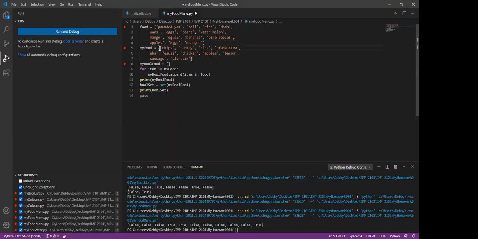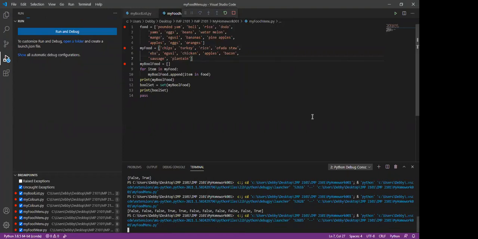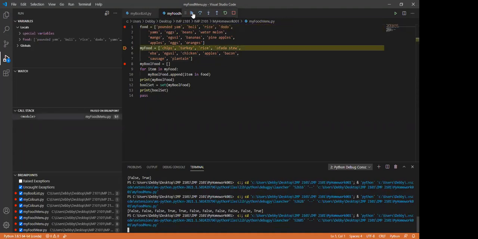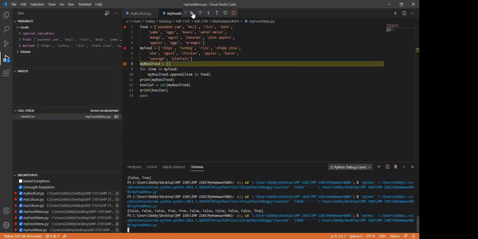I want to be sure that once I'm looking at my bool list and I see false as the first thing there, it means that it is chips that is not in food. I want to be sure. So let me run this. I'm going to move through the big break points because already I know what is going on here. So now I want to step in. Now you can see the arrangement. If I leave it as a set, it's going to scramble it. But you can see as a list, I have the same thing on both sides.